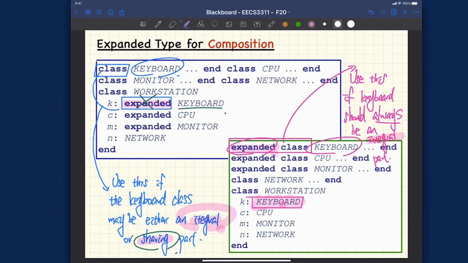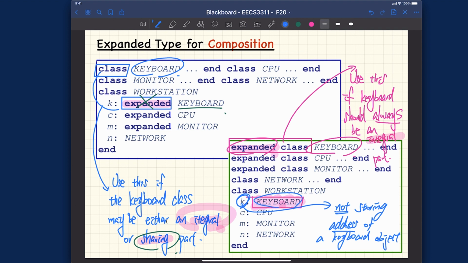So now it will not be possible for k to be storing the address of a keyboard object. Whenever you declare some variable of type expanded, as I will illustrate in just a moment, you're not storing the address anymore. What you're storing is the entire object over here.